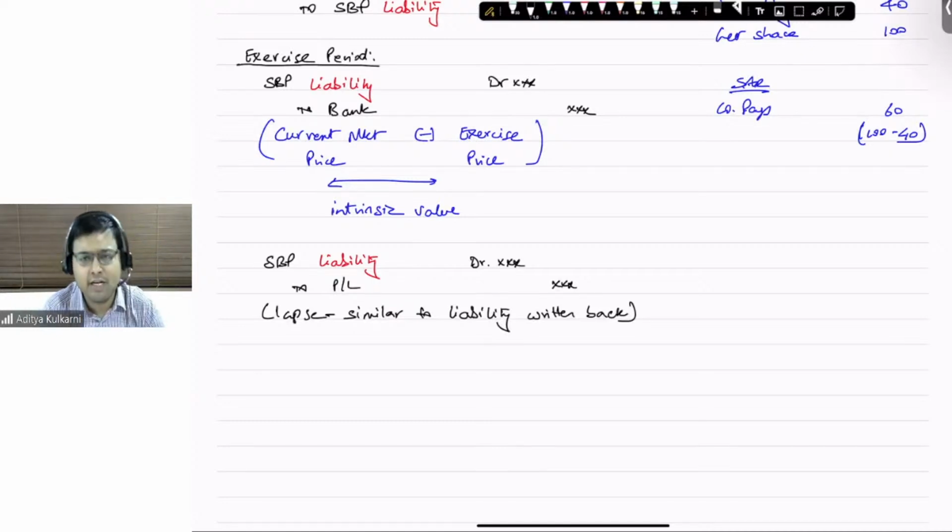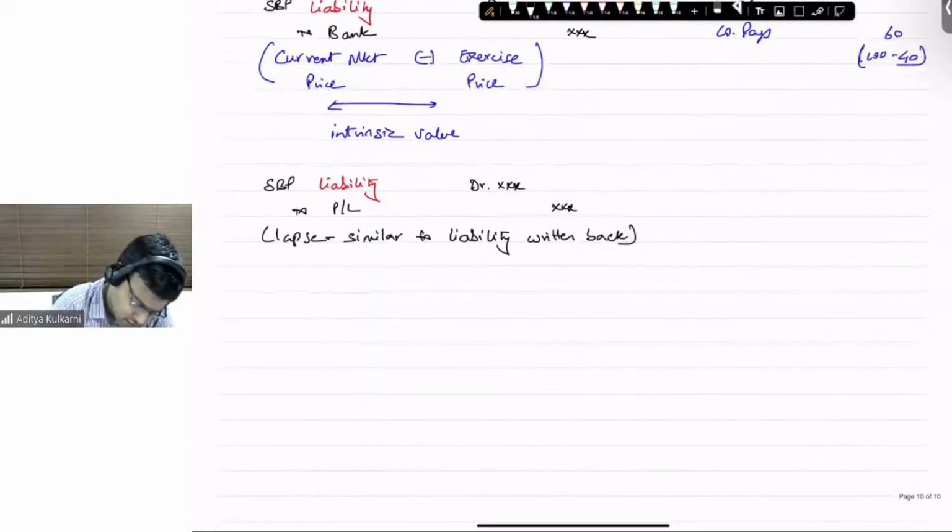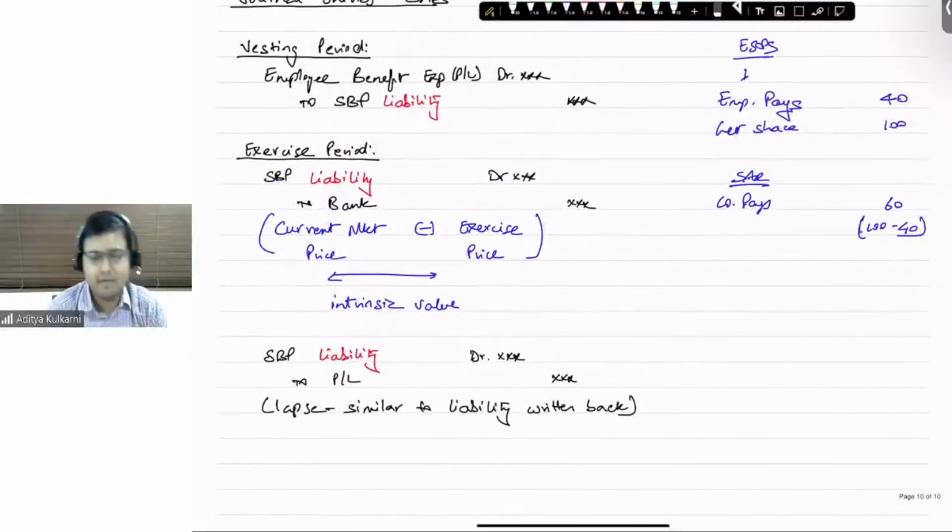Okay. So here also it will be based on the number of employees expected to vest at the end. You will present it as current or non-current liabilities. We have already written that. It will be remeasured. Remeasuring will happen at the end of each balance sheet date, and the payment would be based on intrinsic values. So that is done. All right.